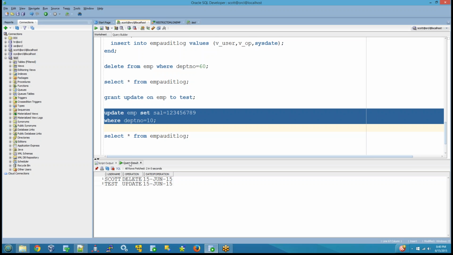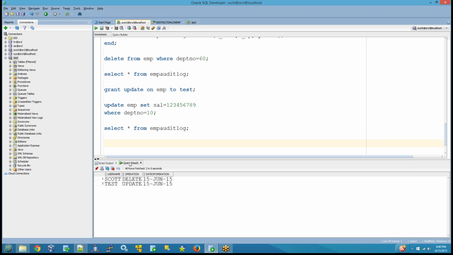See what I told you. Trigger and your statement execute together. If a trigger fails, your statement is going to fail. If a statement fails, the trigger is also going to fail, right? I told you in the last class and today's class, trigger and statement execute together.